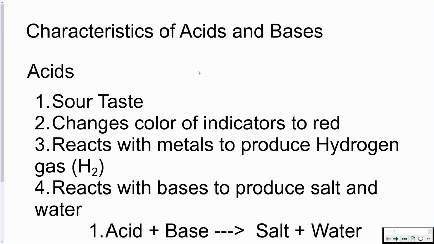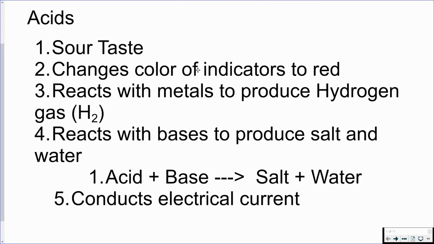If you were to taste an acid, it's got a sour taste. So acids are used for Sour Patch Kids, Warheads, any of those sour candies. There's an acidic residue on the outside to give you that nice tart flavor. With indicators, they're going to change it usually to red or pink.